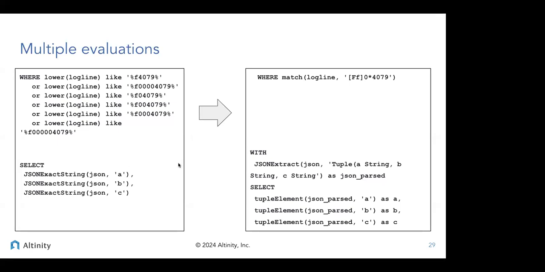The other example here is with JSONs. If you have a JSON in your table, people often say, okay, let's extract some subfields from that. ClickHouse has a nice API for that, but that API will actually reprocess that JSON several times. Instead of that, you can parse it once, and after that, from the already parsed data, you can extract needed subfields, like in that example on the right side. So those right side things are just better, as you can imagine.